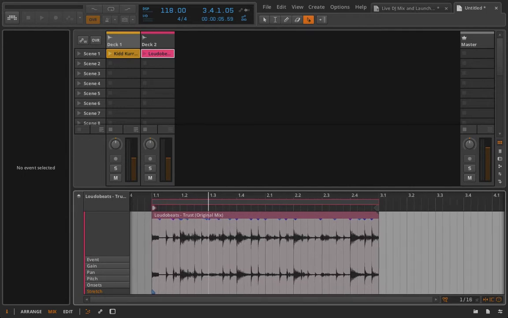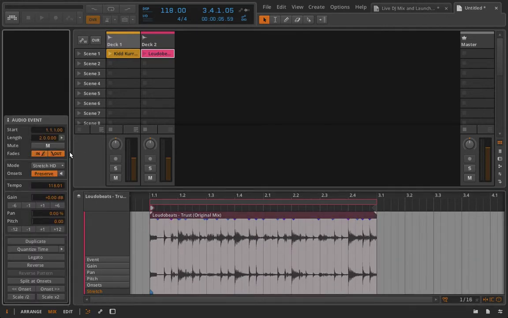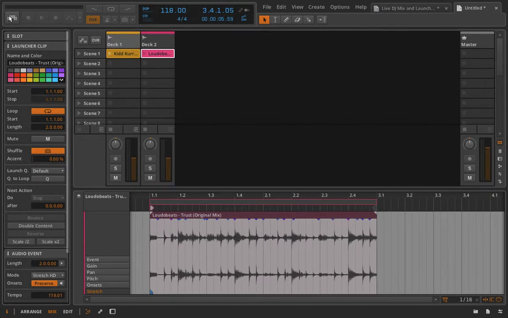All right, so I could play these two back. They should be playing in time. I'll go to my object selector tool, just make sure I have my in and out both on, and now I could play back deck 1 if I turn on the audio engine. And let's bring in what we have from deck 2.